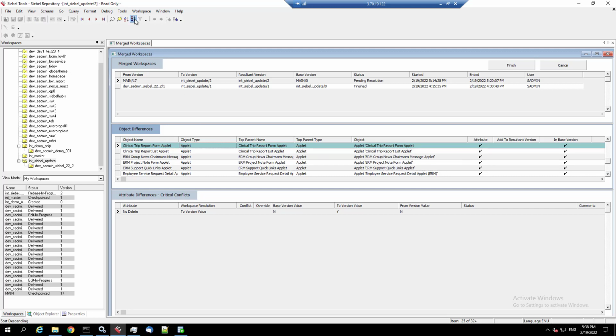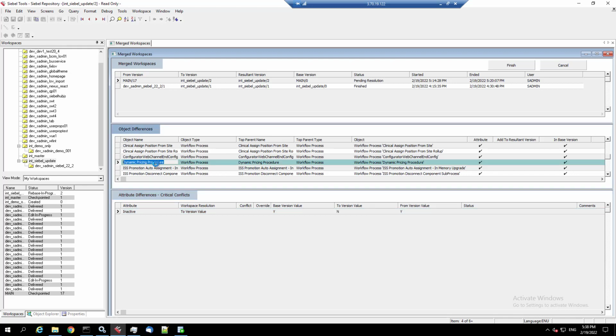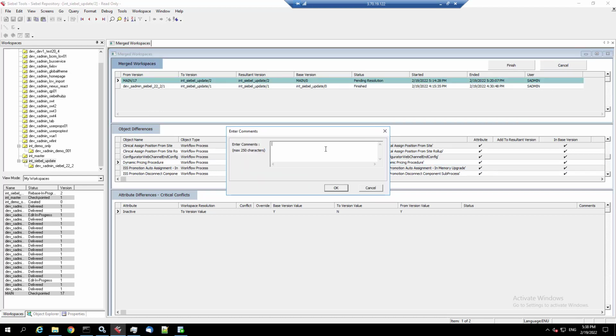There shouldn't be any critical conflicts here, but again, it's very useful information, and you should take your time to analyze and understand the information before you continue. Again, we have done a rebase, so we're not touching the main workspace or any other integration workspace right now. At some point in time, we have to finish the rebase. Okay, let's finish it.